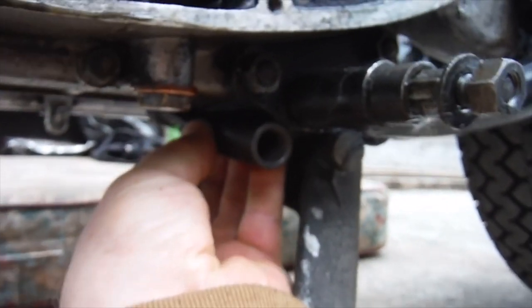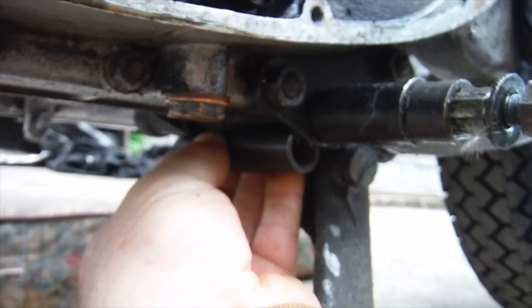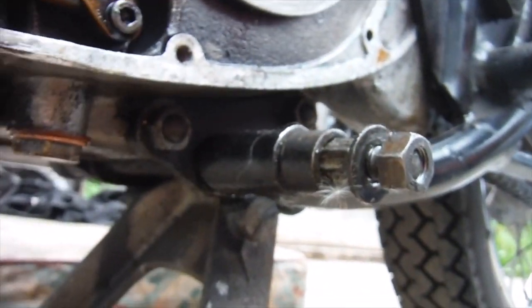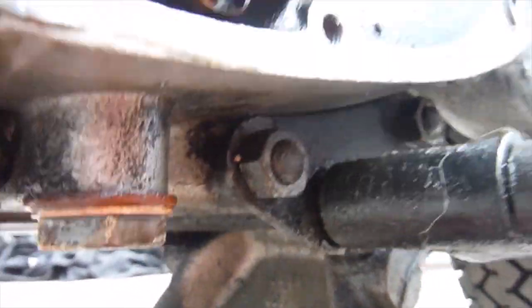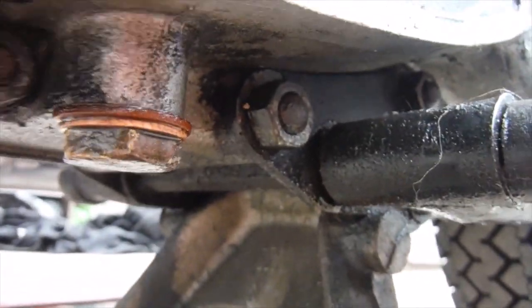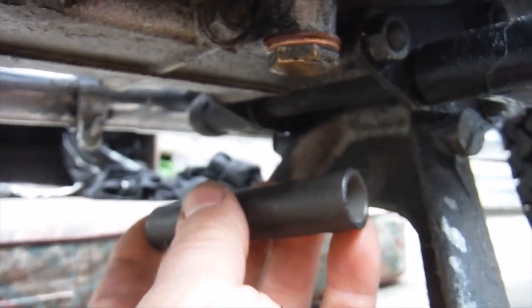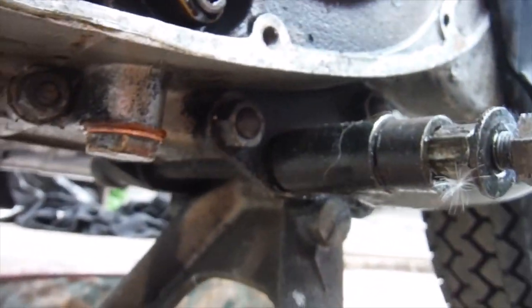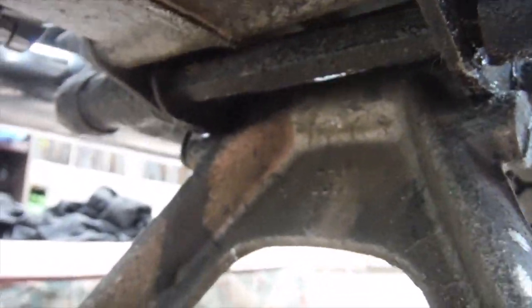The spacer tube fits between the engine plates, so that when you tighten the footrest nuts up, they actually clamp the footrest assembly, the engine plates and the engine and frame all together tightly at that point. That can't happen without this spacer tube, and you can get quite twitchy, wobbly handling without it. The footrests generally wobble and flop around no matter how much you keep trying to tighten them.